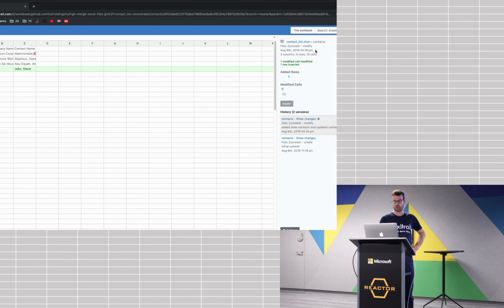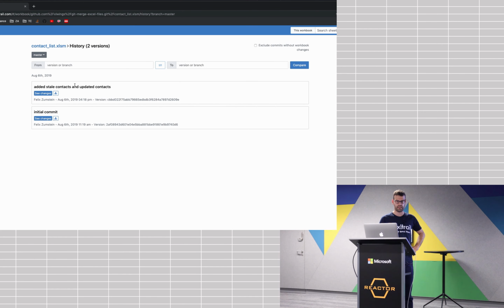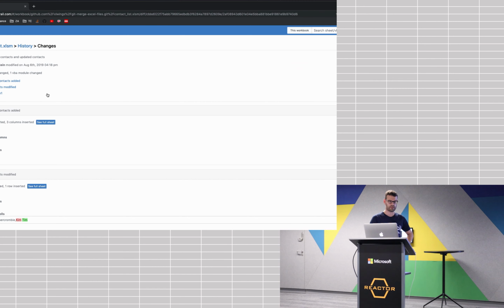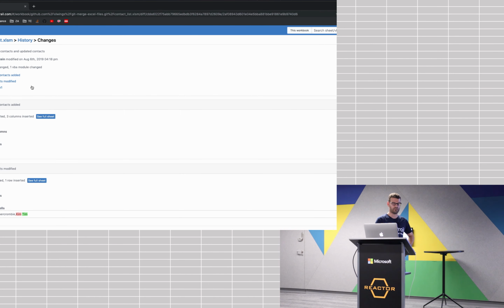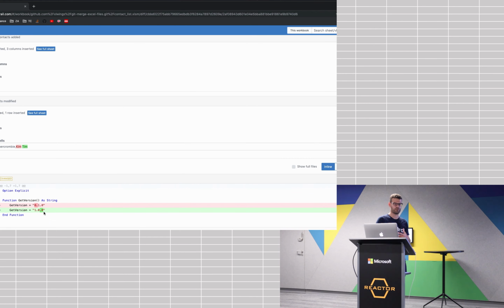Or you can also go to the history and then see the changes in a summary view. So you can see that I've touched multiple spreadsheets here and a code module at the bottom. So that's the overview of all the diffs, and it really works the same as you should be used to it from any GitHub commit that you push with just text files.